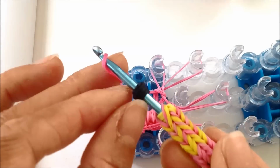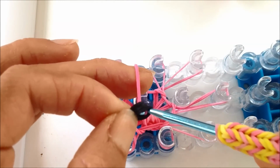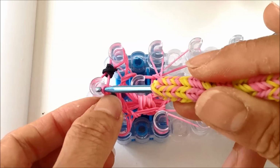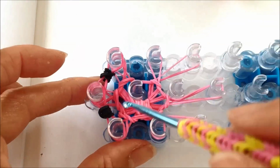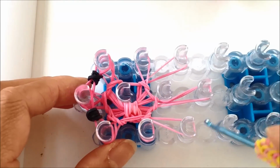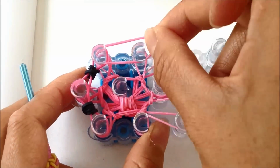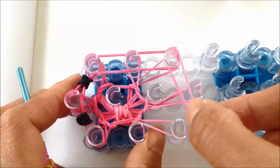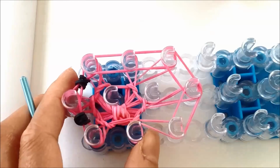And repeat for the other eye, taking a single band and pulling the black bands onto the single pink, and we'll loop it right there, from the center 1st to the left 1st peg. And for the rest, we'll cover the 8 pegs now with a single band. Just go around your loom from one peg to the other.